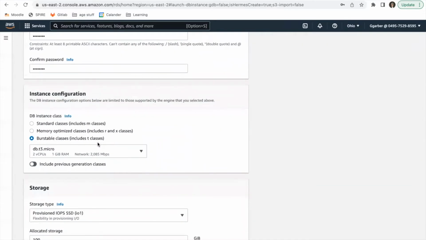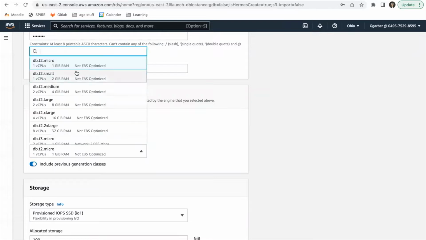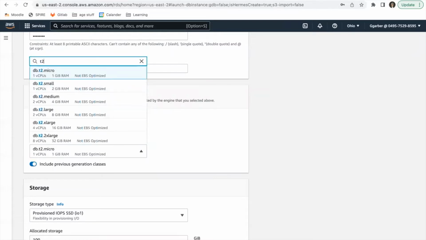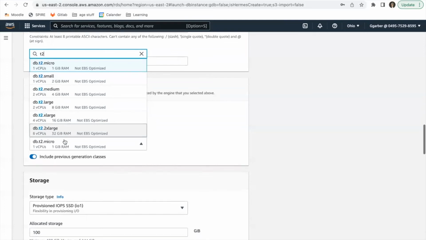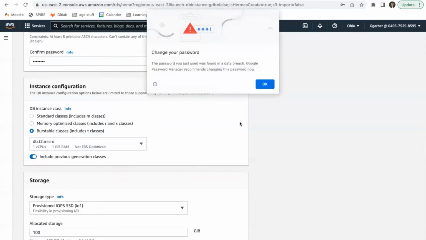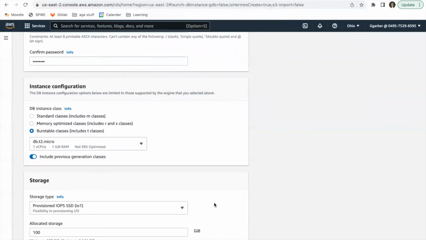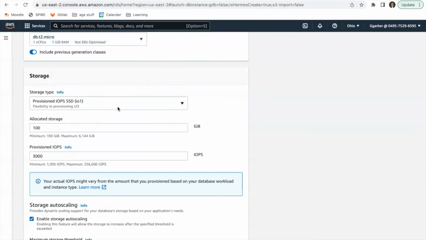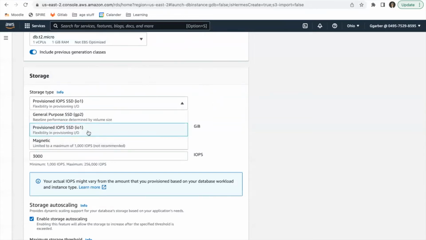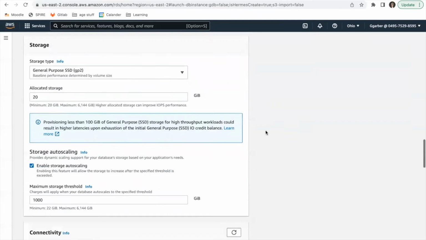And here we're going to select the instance that you want, since the RDS actually runs on an EC2 server. For myself, I'm going to be using the free tier. So with these T2s, you can essentially select the smallest options that EC2 has to offer. But you guys probably know this, as I expect you to have some EC2 experience. And here you can select the type of storage you want. You can have provisioned, general purpose, or magnetic. I'm going to stick with general purpose for this video.